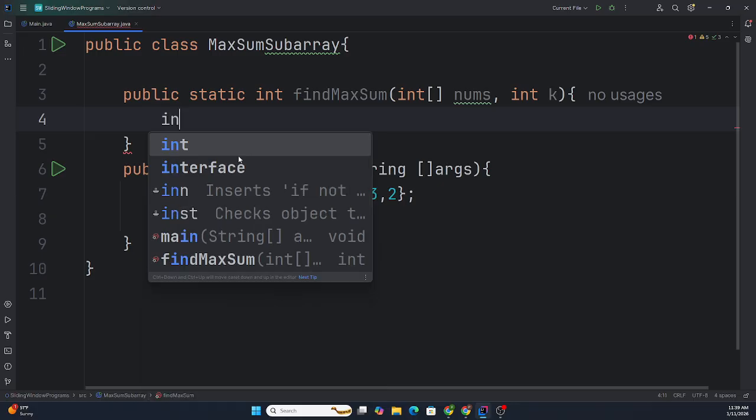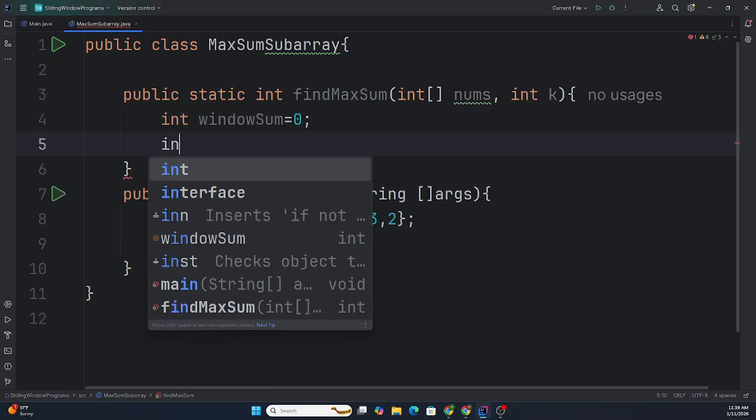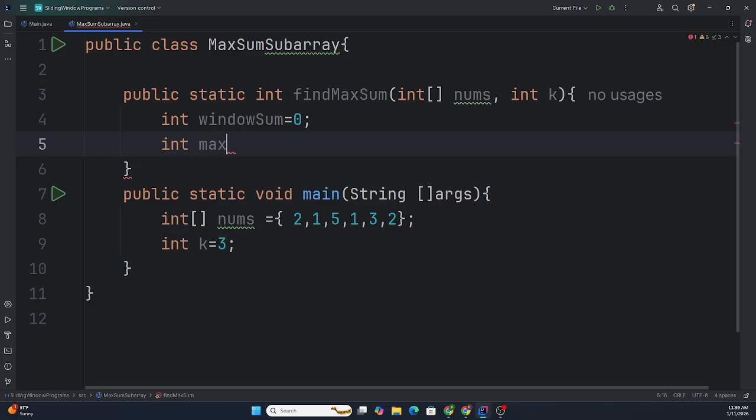First we need to initialize the variables. Int windowSum is equal to 0. Int maxSum is equal to 0.